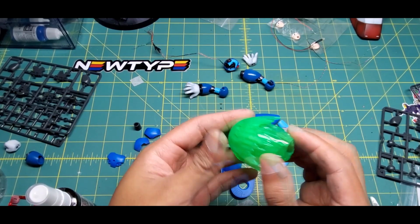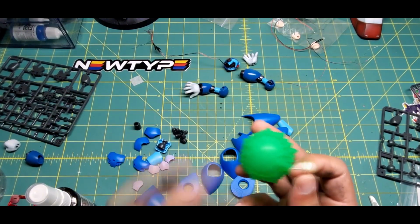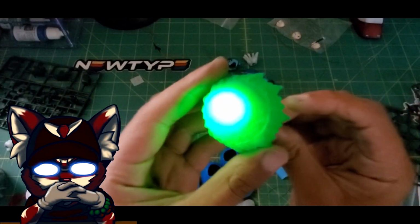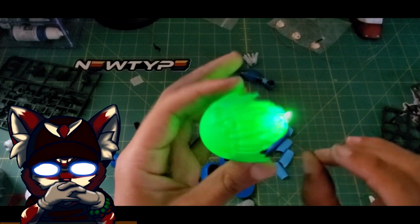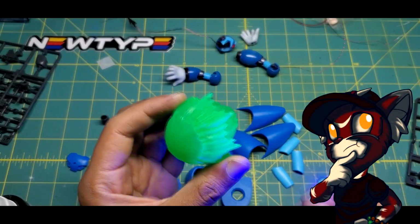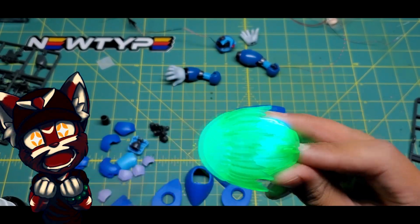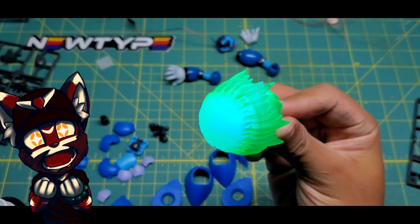Once that's done correctly, I'm going to put an LED light in there to make it look really cool, but this is where things get a bit complicated. If you just plug in a regular green LED light, the effect is not going to come out well at all because the colors are already green. But if you put a blue LED light in there with a higher light spectrum, then you have magic, my friends. It looks gorgeous, and in fact, it looks very game accurate.